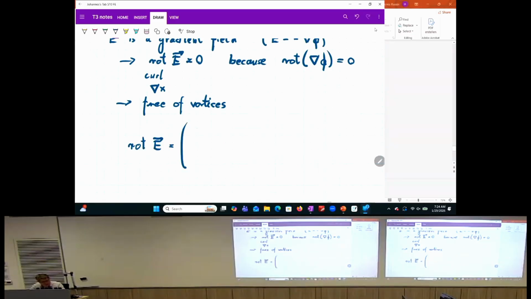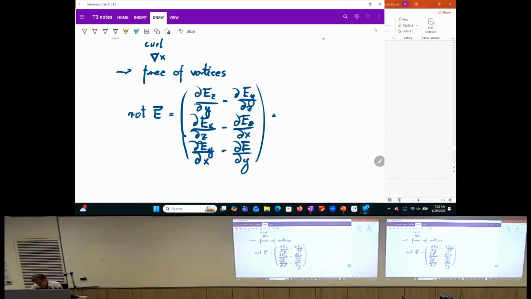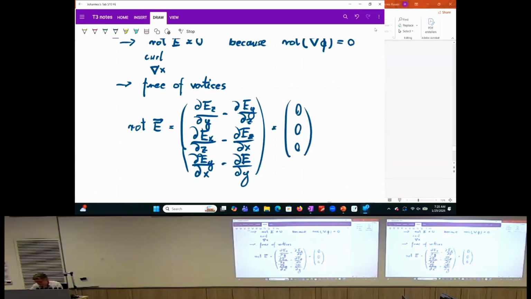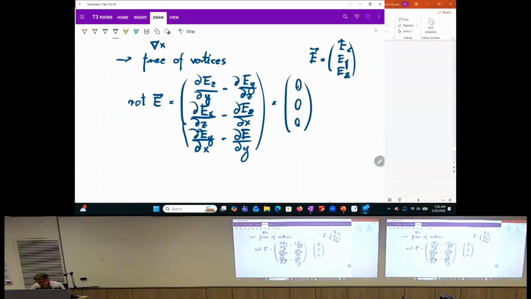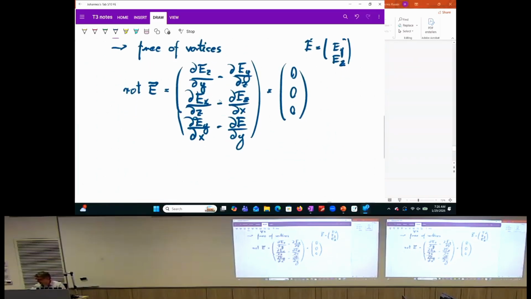The rotation or curl in Cartesian coordinates, that I'm sure you know how to write that by heart. This is simply then 0. So the assumption is now that we are in Cartesian coordinates. So that means you have an Ex, Ey, Ez. But the curl is vanishing in all situations. Just this here, writing it out as such, only applies in Cartesian coordinate system.